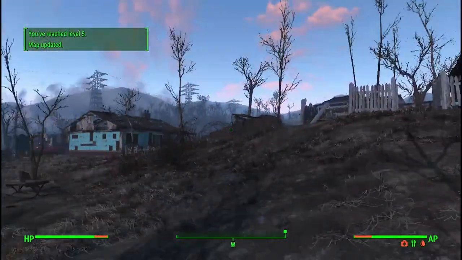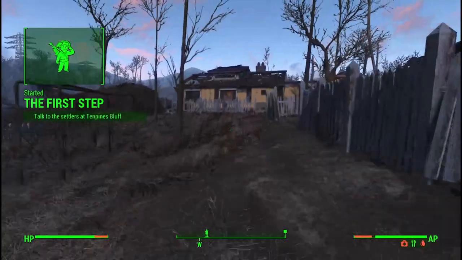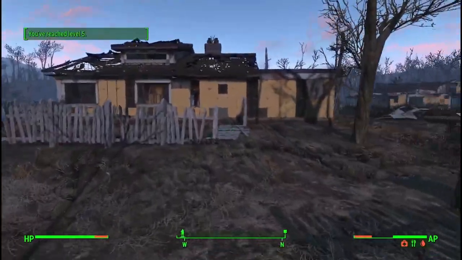Okay, right. So, we're level 5. We've actually got some perk points to use. I forgot about that. We were level 4, now we're level 5. Let's go find Sturgis first.